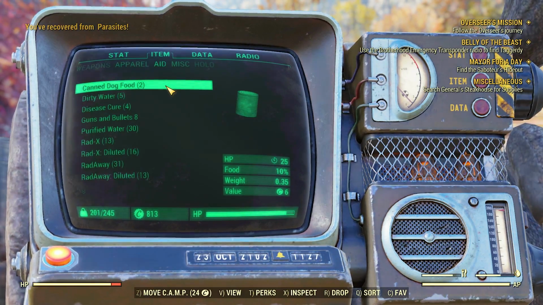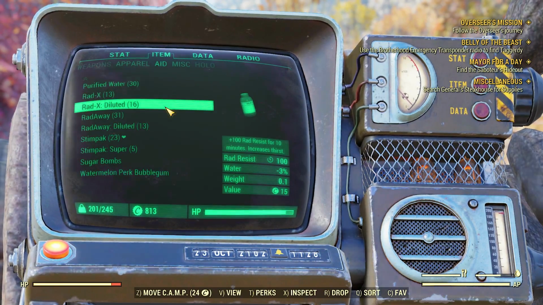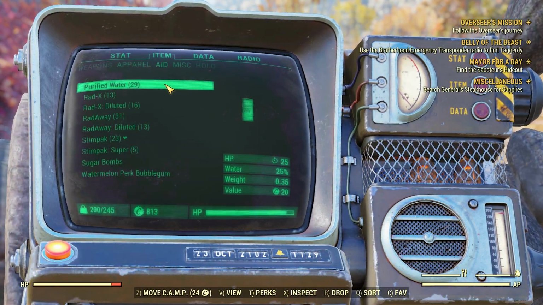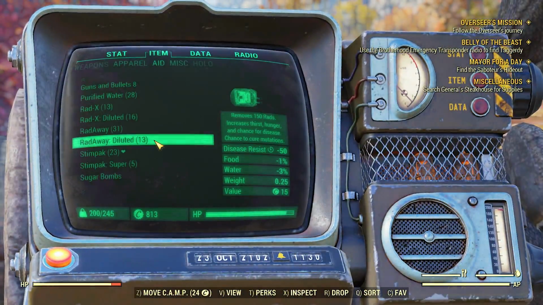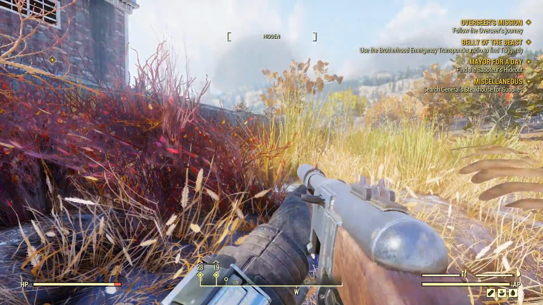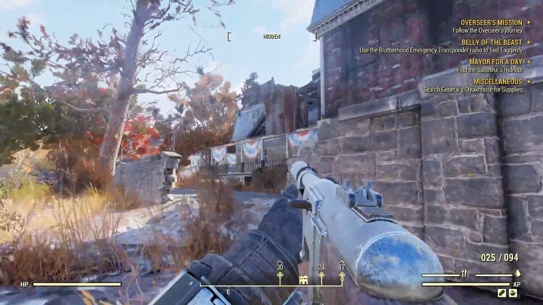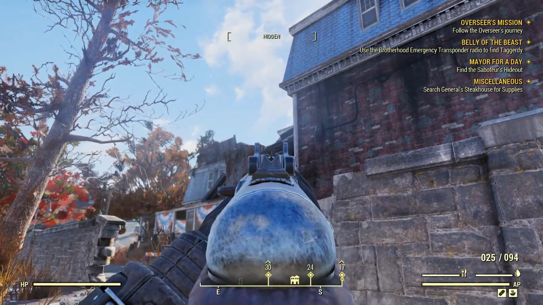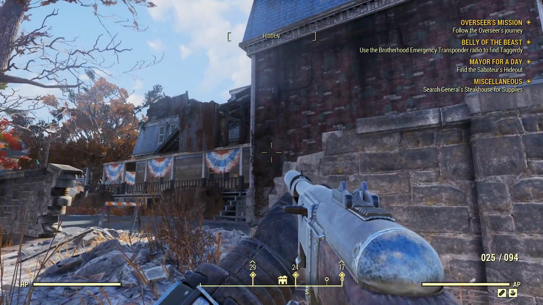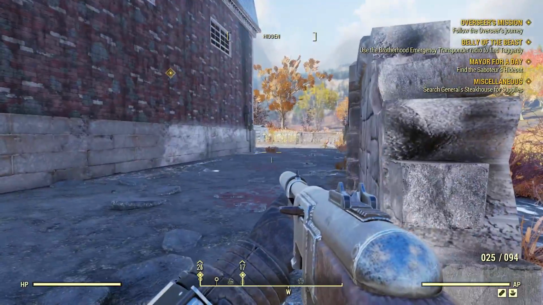Parasites. Eat some dog food. And drink some purified water. Oh, I forgot. Radaway diluted. There we go. Okay. Look at that. 25 and 94. By the time I'm getting this gun better, and I didn't have any nuclear material to make another sight, so really struggling a bit with guns.